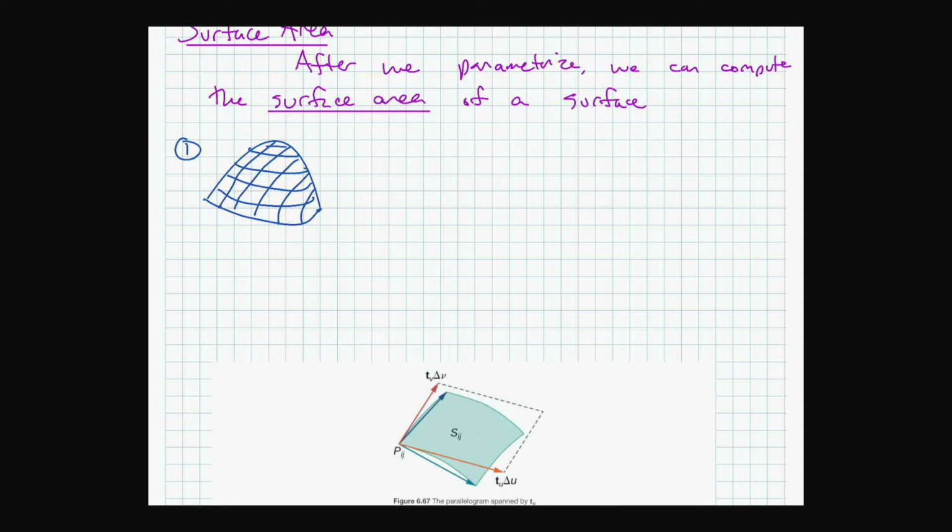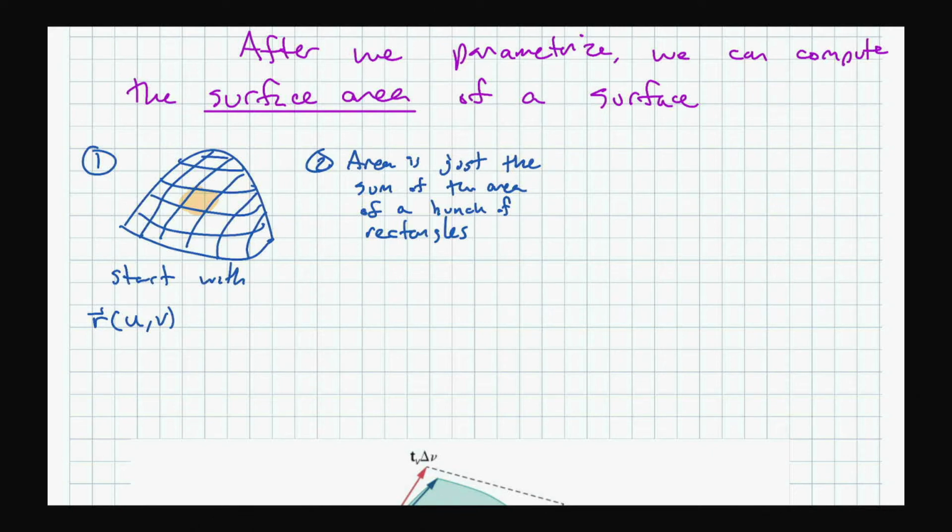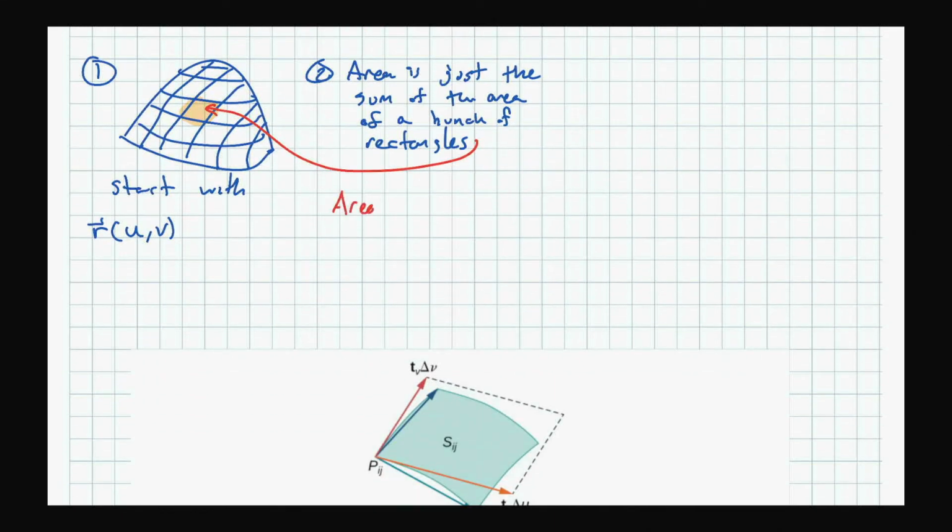Okay, so you have a surface, r of u,v, right? That's how we're parameterizing it. After you parameterize it, then what you're going to do is divide it up into these little sections. We can see that the area is just the sum of all of those little boxes that I drew, like the ones that I just shaded. If you added up the area of all of those, you would get the area of the whole thing. So you get area technically approximately the sum of a bunch of those.